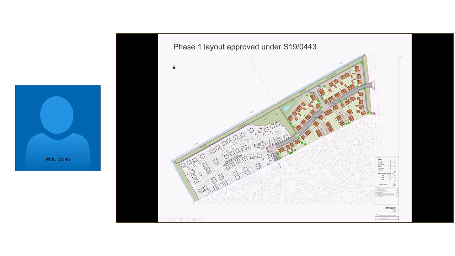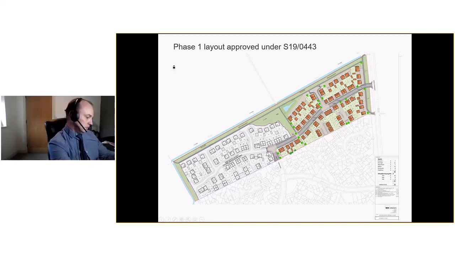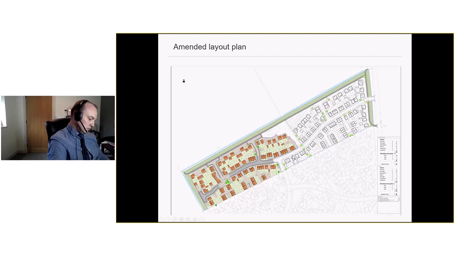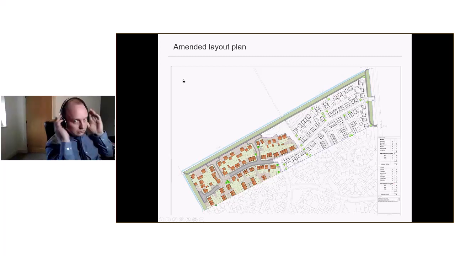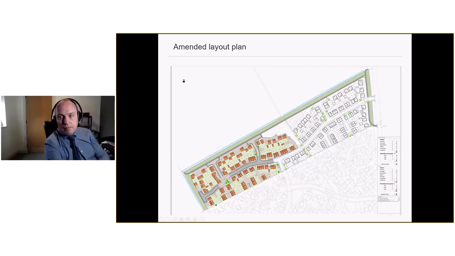One of the things that was agreed was to make use of this easement that runs broadly across the north of the site. A 3-metre cycleway was included, and that 3-metre cycleway sits entirely within the phase one development. So phase two, you can see, is very much a continuation of what's already been approved through phase one. There's the continuation of the main spine road through the site, and then a series of turning heads and cul-de-sacs off that main spine road into the site.